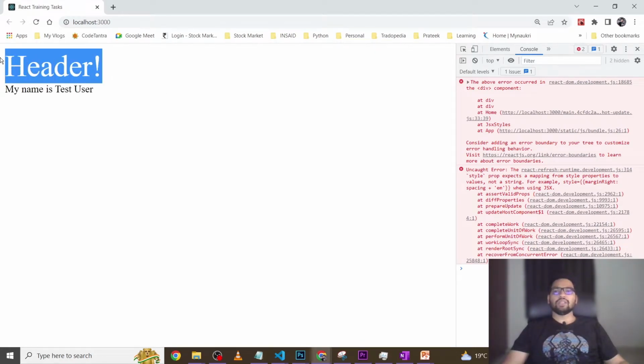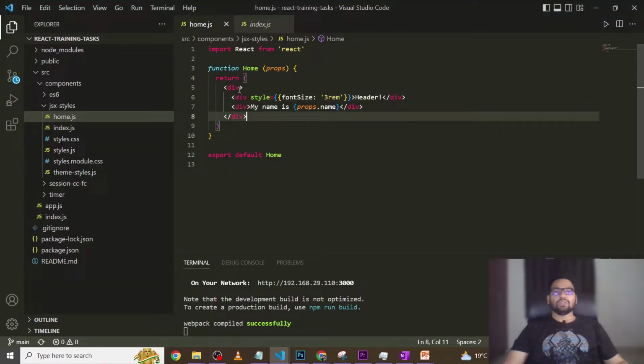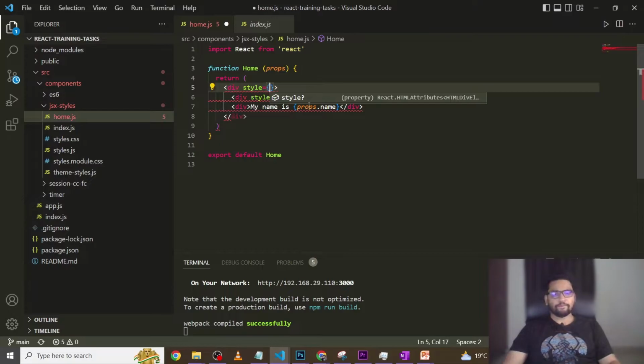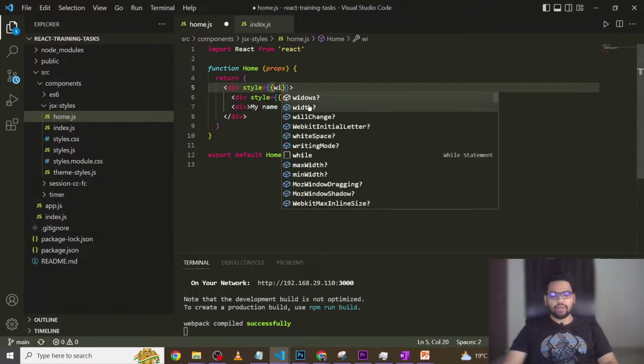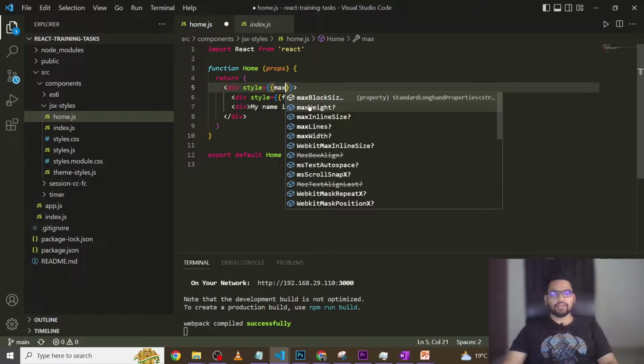Yes, now we can see the actual style is applied. Let's try one more inline style here, something like a width, or max width.